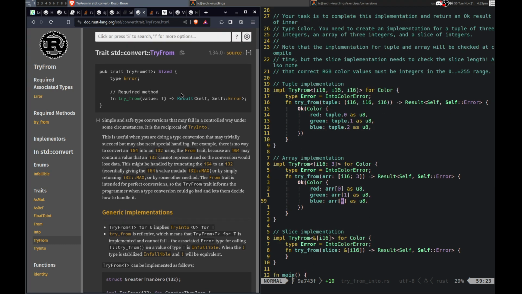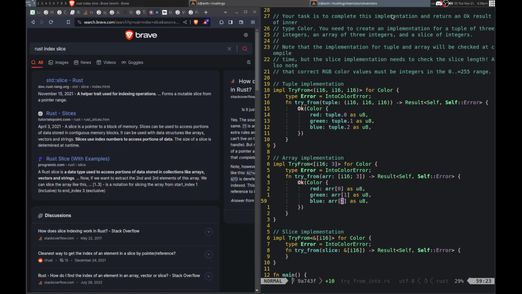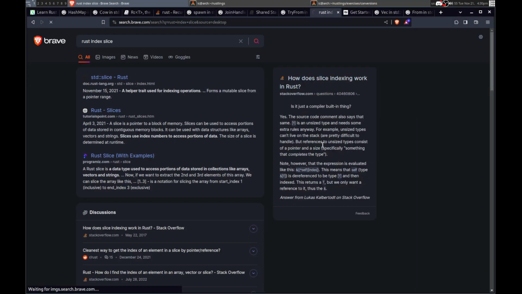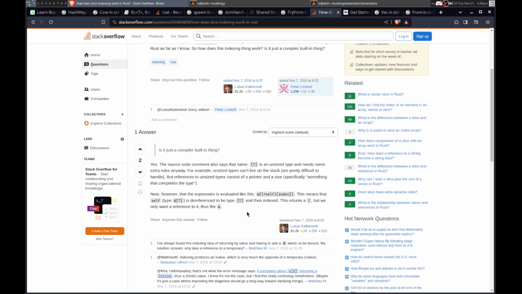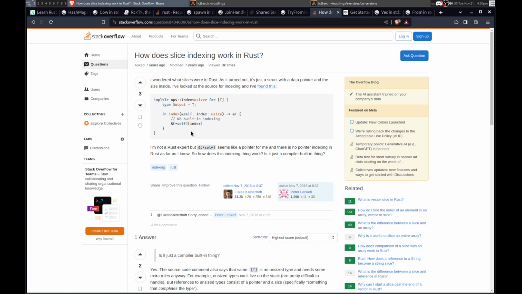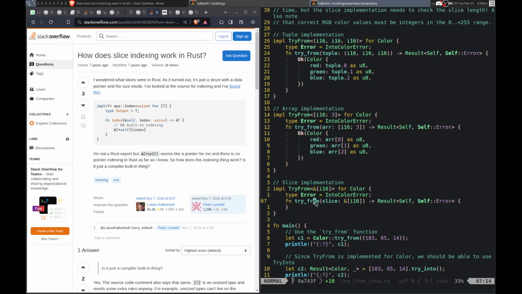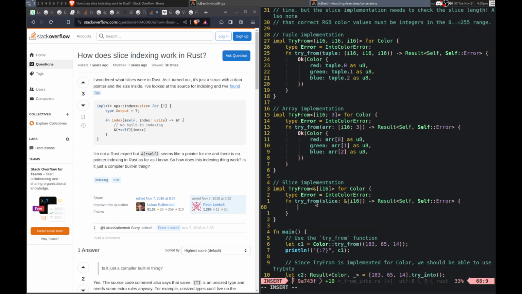Let's index slice. Is it like that? Huh. I can try that. I don't know. So yeah, this again.